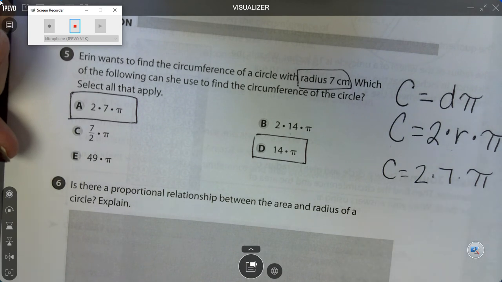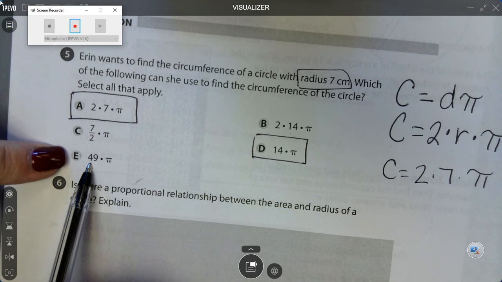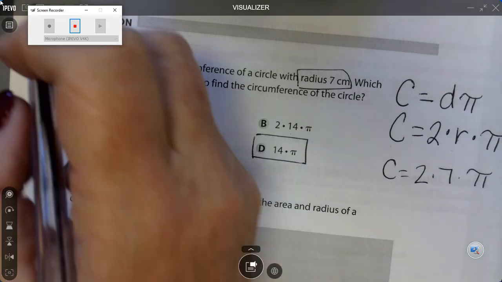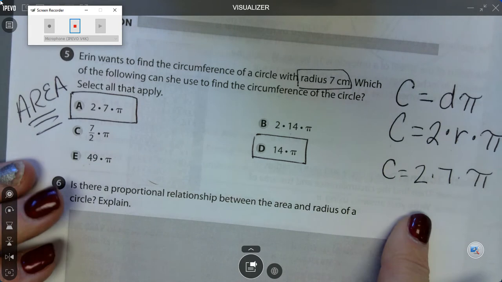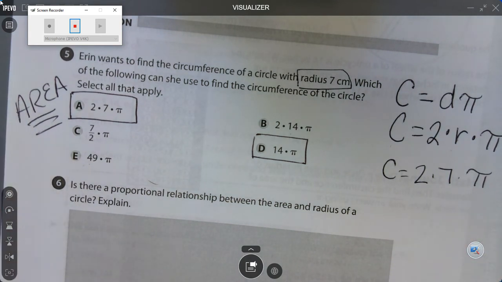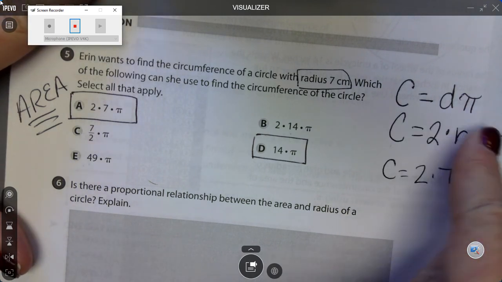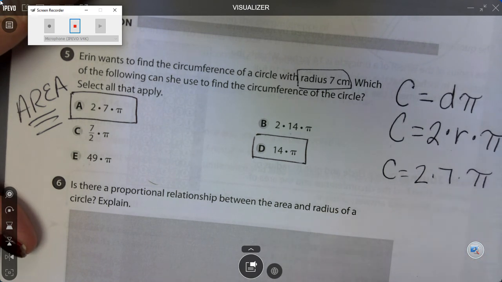Okay? All right, this one right here would be great if we were finding area, but that's not what it's asking. But I will tell you on tomorrow's quiz, they will be asking you for area. So that means, are you going to use this formula? No. You're going to be using the area formula. Okay? All right. Did you get that written down with this, over to the side? I want every single thing written down that I wrote down, so you have a good thing to study.